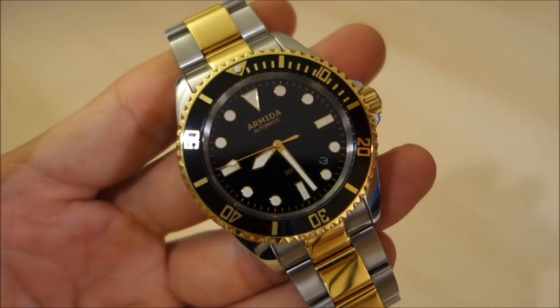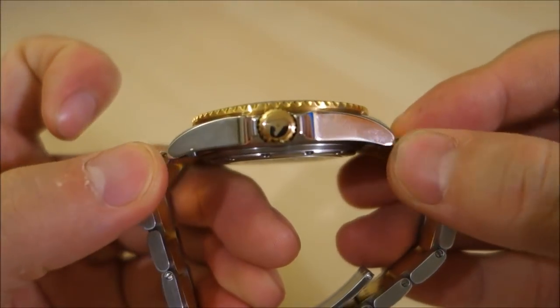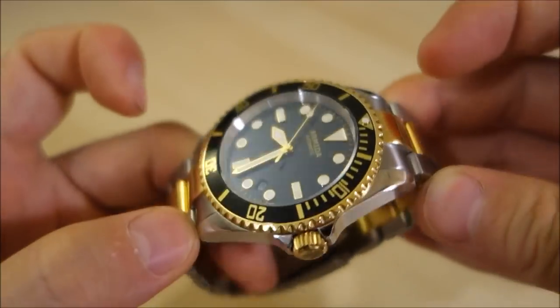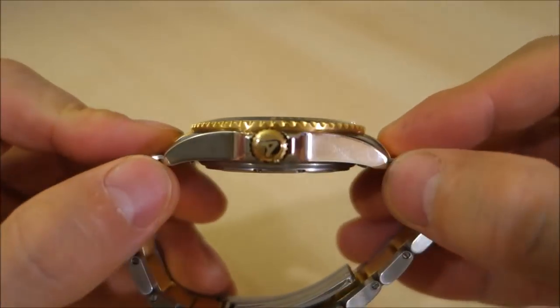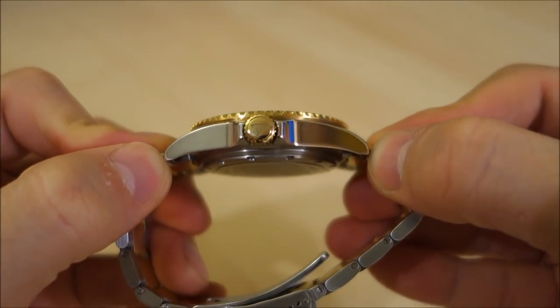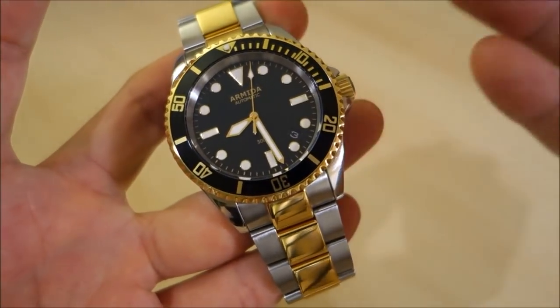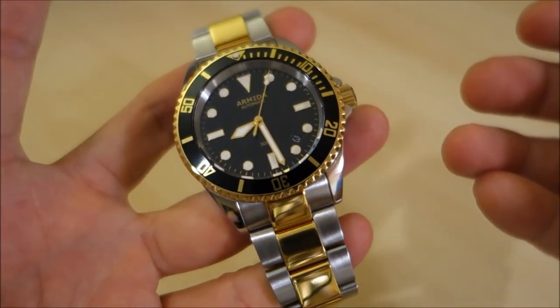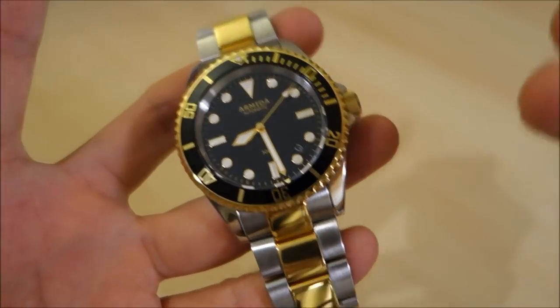And this movement has hacking, and it does have manual winding as well. The case is 42mm 316L steel. It is 14mm on the thickness with 22mm lug width, which is appropriate for this size. Lug to lug distance is 51mm. And it comes in fairly hefty, actually. I have to say, it feels significant in the hand, and it comes in at 175 grams, which is significant.